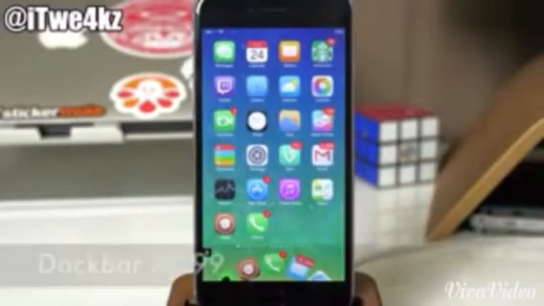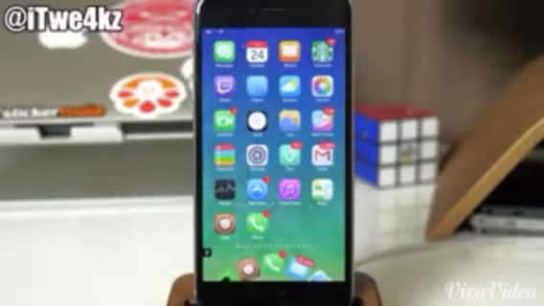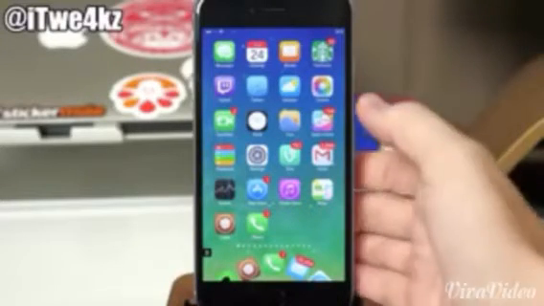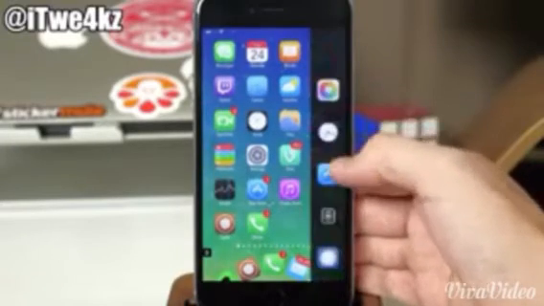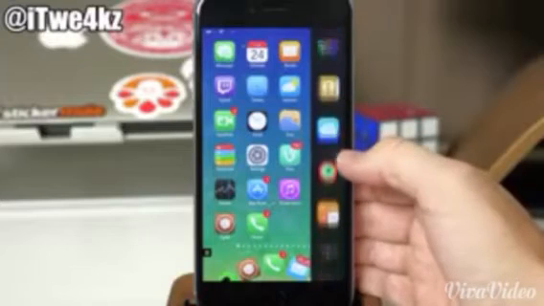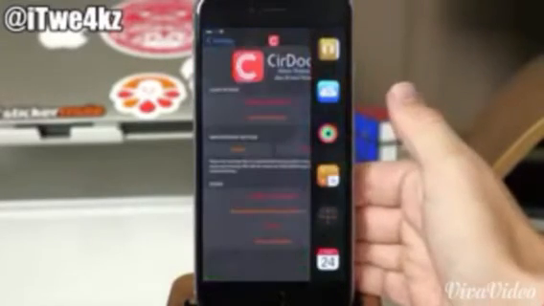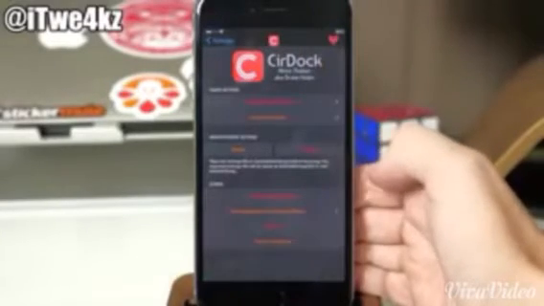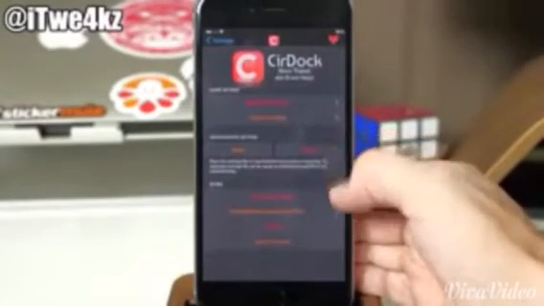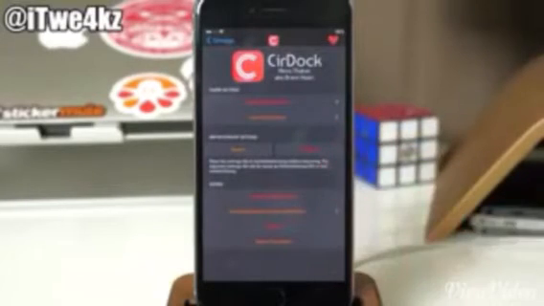Next up, we have a tweak called Dock Bar. Now what this tweak does is allow you to select any of the applications on your device and put them in a side dock. So you just set up an activator gesture for this tweak. Mine is a swipe down on the right hand side of the screen, as you can see right there. And this is going to allow you to have access to these applications at any place in time on your device. So you'll see right here if we open up settings that this is going to stay on top. So you just use the activator gesture to dismiss it. Same thing to activate it, and it's always going to stay on top, so you'll always have a dock wherever you are on your device.